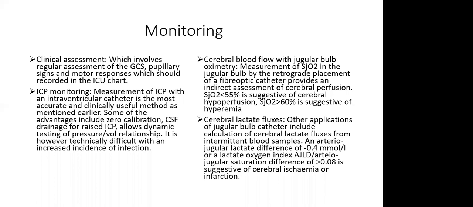Monitoring in TBI patients: regular daily GCS examination, pupillary signs and motor responses should be assessed and recorded in the ICU chart. ICP monitoring: the gold standard is the intraventricular catheter, which is the most accurate and clinically useful method. The advantage of a ventricular catheter is that it requires no recalibration and allows CSF drainage during episodes of raised ICP. The drawback is that placement is technically difficult and there is an increased risk of infection.